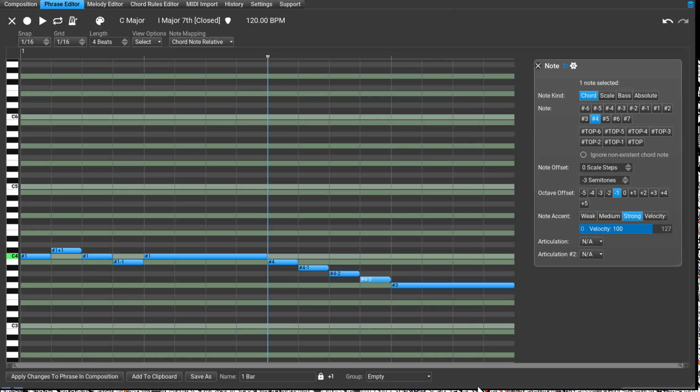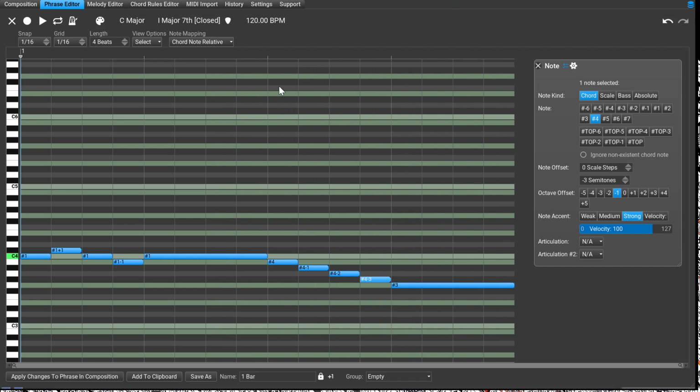So instead of these notes being mapped to the 1, in other words, before we had 1 minus 1 semitone, 1 minus 2 semitones, 1 minus 3 semitones, 1 minus 4 semitones, now we've got this mapping where on this 16th note, we're playing the 4th note of a chord, and then offsetting that by 1 semitone down, 2 semitones down, 3 semitones down. The G remains the same. So if we play this, we hear exactly the same thing.